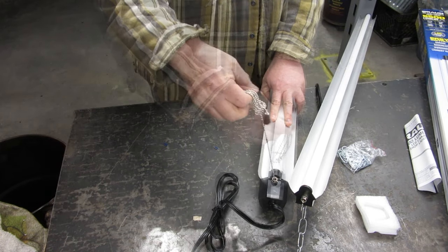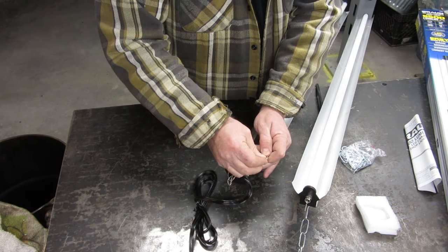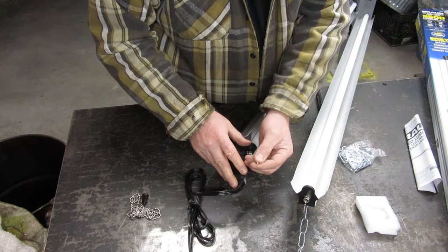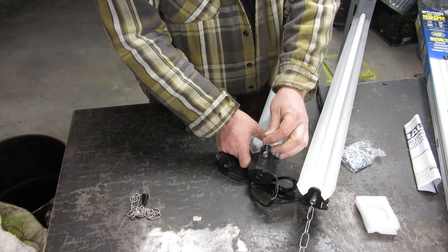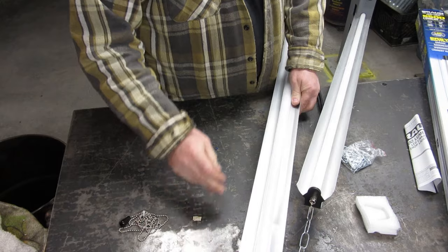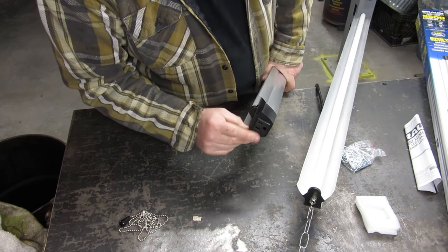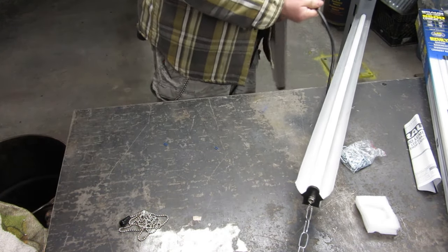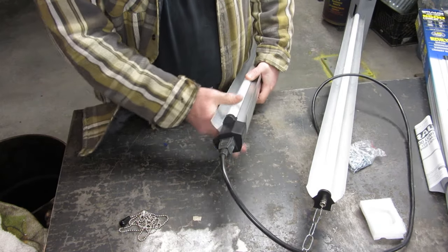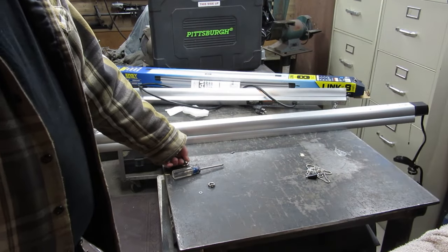It's got the same kind of chain. I tend to cut these short — they have a piece here so I just use this small part right here because I can reach it. If you couldn't reach it, it comes with a pretty long extension. But the main difference is right here — you can actually plug from one to another and link them together. The old one will also link into the new one, which I was hoping for. This is going to work better than I thought.